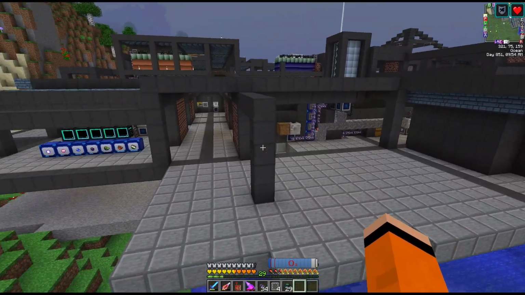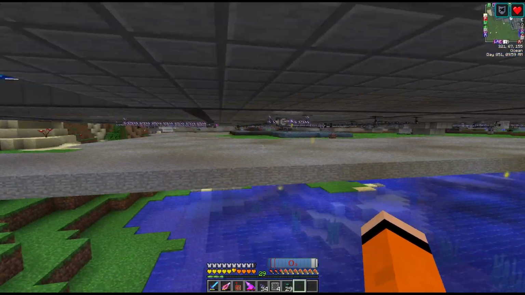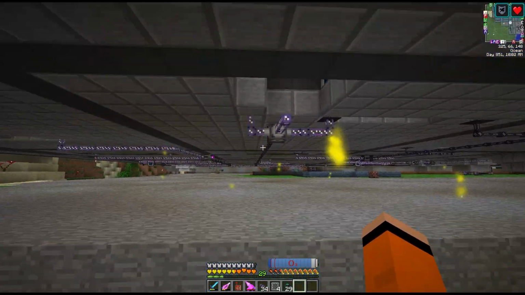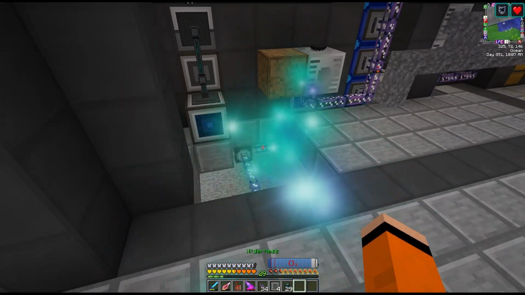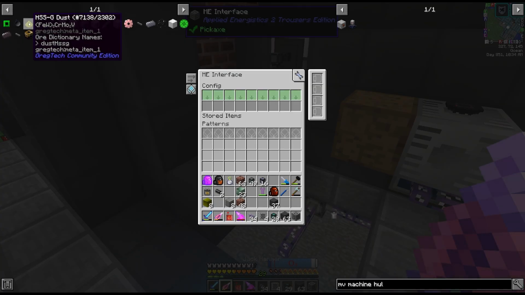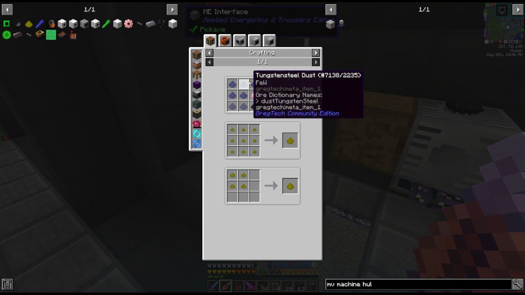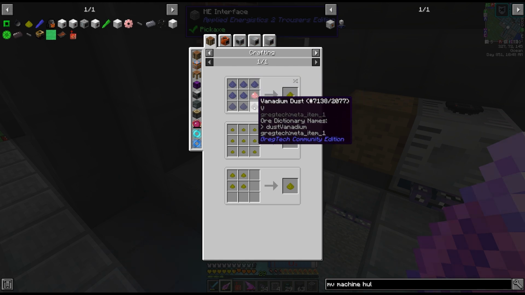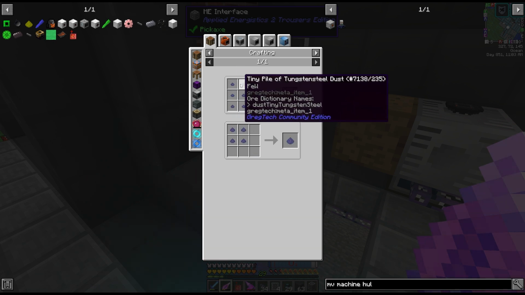Okay, so I think what we're actually going to do is put it on the end of our base here. I had to rewire underneath again just to free up some more channels. But we have about 10 channels on this line here, so that's going to be plenty for us. Anyway, we're going to start off with an interface to supply everything that we need for HSS-G. And actually, we're going to need 2 macerators along with this to produce tungsten steel dust and vanadium dust, as we're producing these as ingots and we need to turn them into dust.